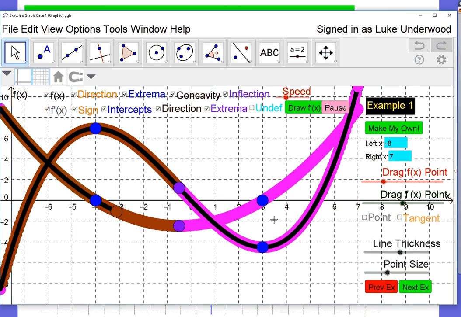And that's it, folks. Again, when you put them on top of each other, they don't look very much alike, but as long as you take it step by step, you can get a very accurate graph of the derivative every time. If you have any other questions about this lesson, let me know.